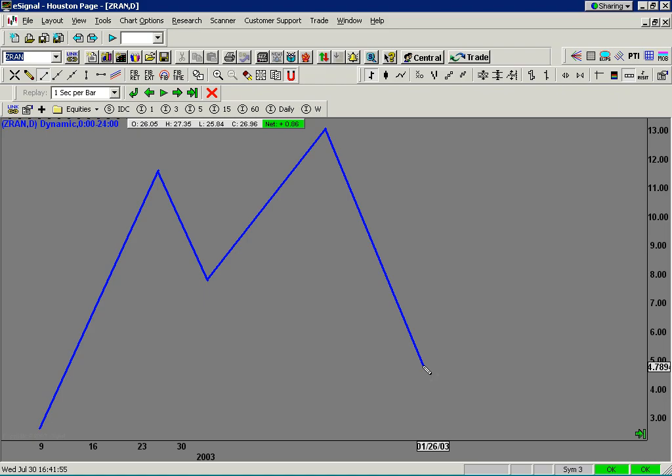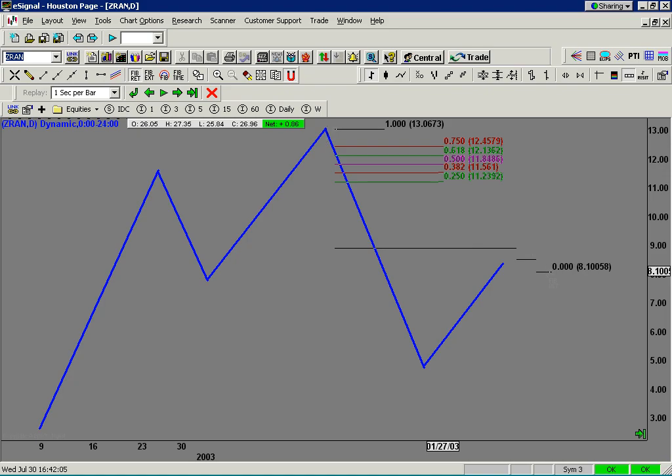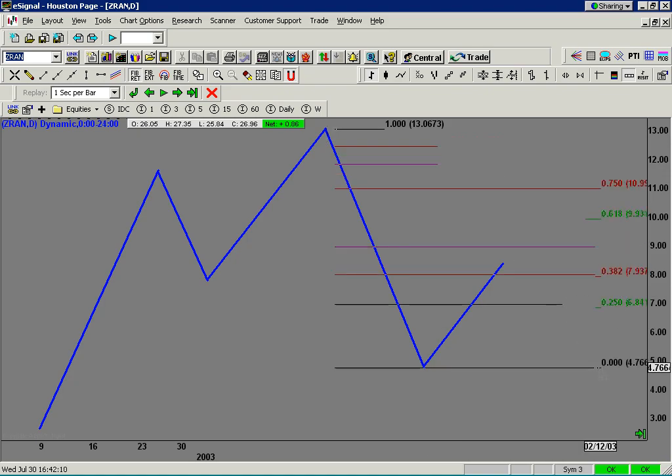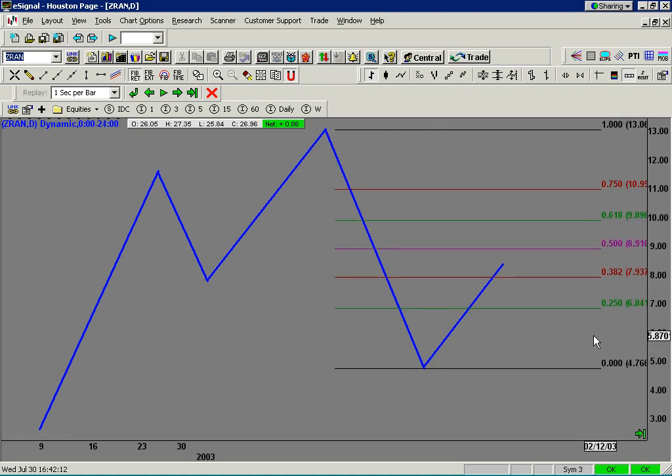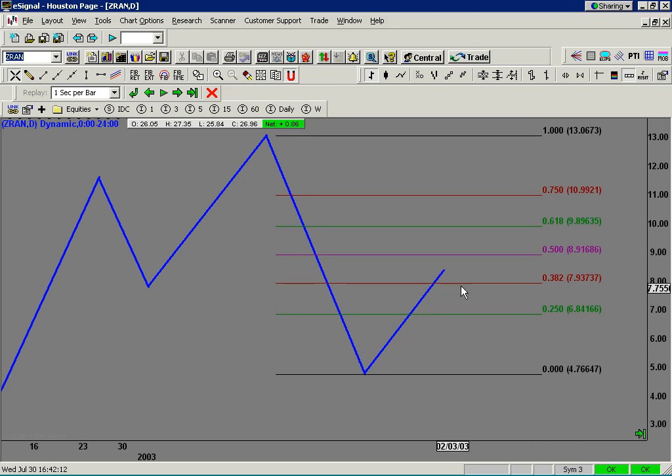So here's our new trend established in the down direction and in some sort of retracement phase. We could select our Fibonacci retracement tool, make our first click at the beginning of the overall trend, and our second click lined up at the end of the overall trend. And here we are between 0.382 and 0.50 of the original trend, so we should expect some sort of continuation of the original trend at this point in time.